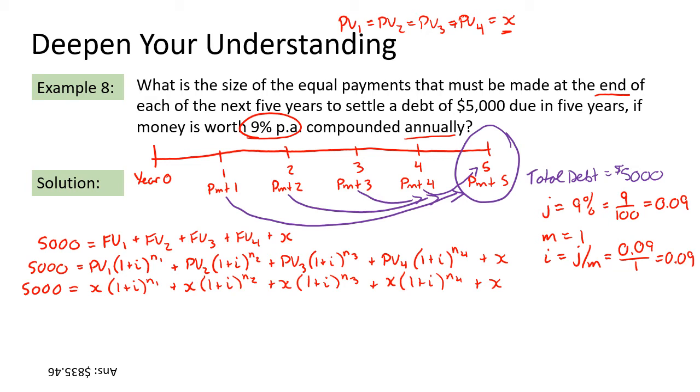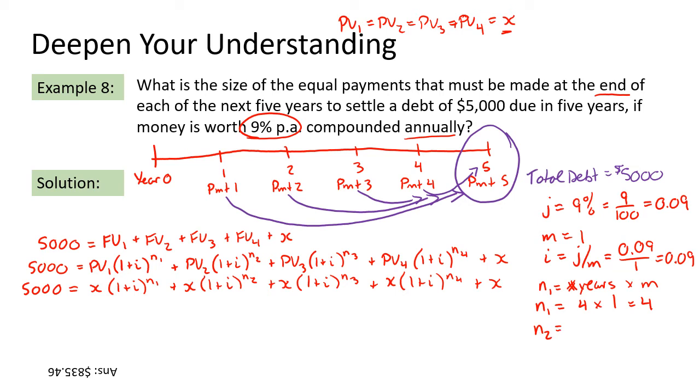All right? So now for each of these 4 payments, I'm going to calculate n. Okay? So I've got n1. In general, remember, it's the number of years multiplied by the number of compounding periods per year. And in this case, it's just the number of years, right? Because m is 1. So if we want to look at calculating each one, first one, n1, for this first payment, it has to go from year 1 to year 5, so 4 multiplied by 1, the number of compounding periods per year, which is 4.